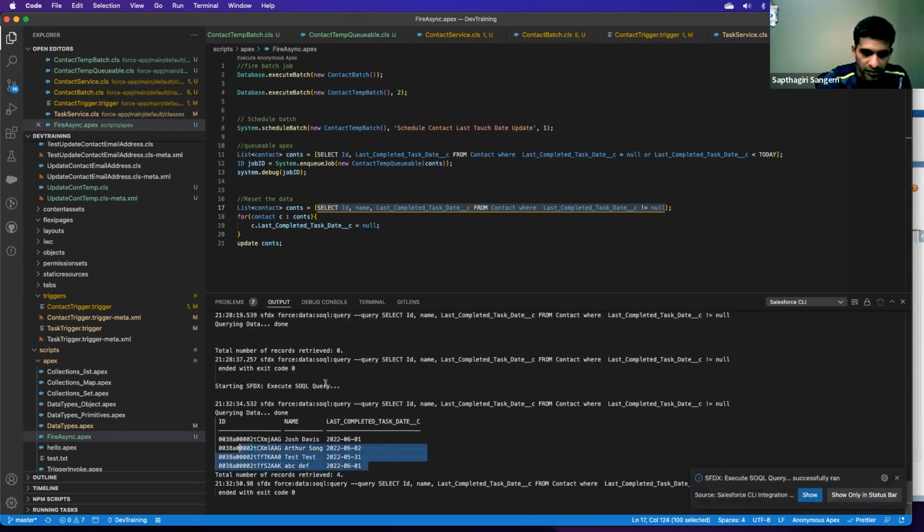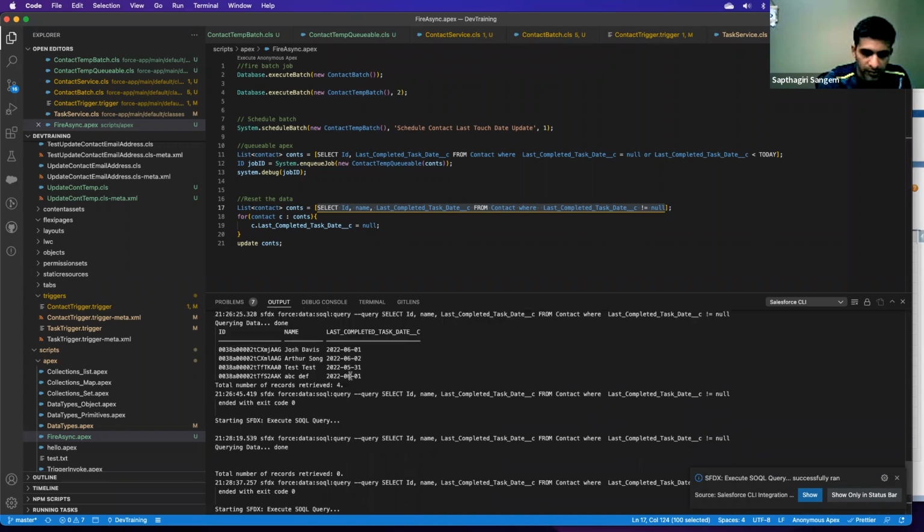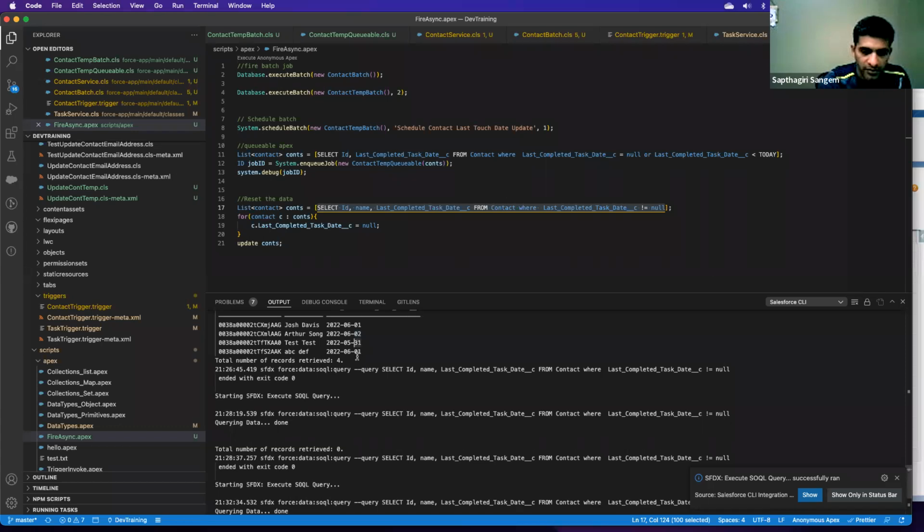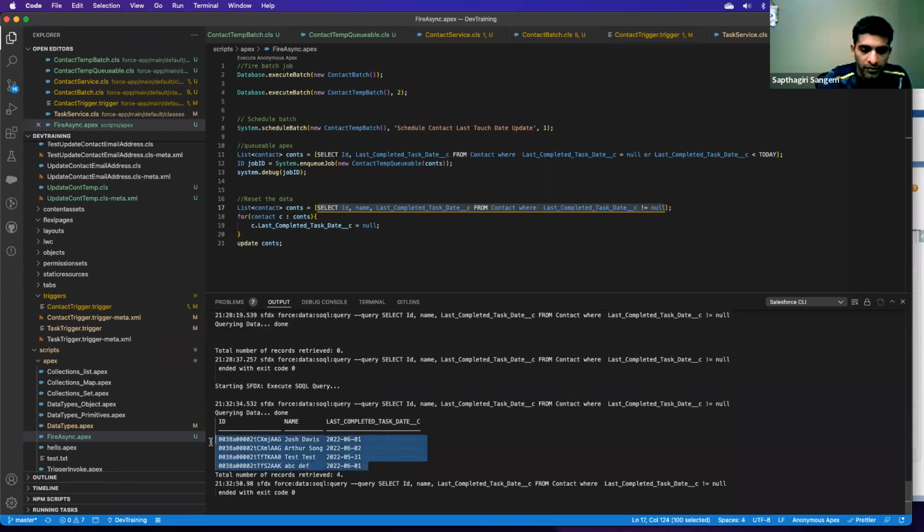Potentially these and these should be matching. Here Josh Davis has this value, and the other one has 2-1, and there is 1-5-31. So we were able to set the contacts to the same last modified date. That's where batch jobs come in very handy.